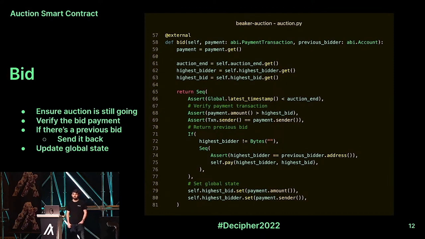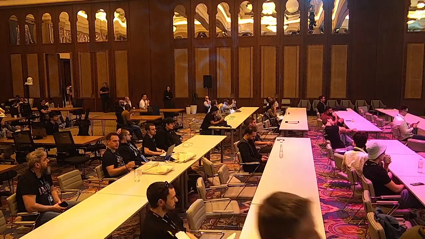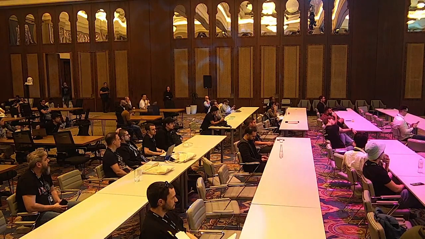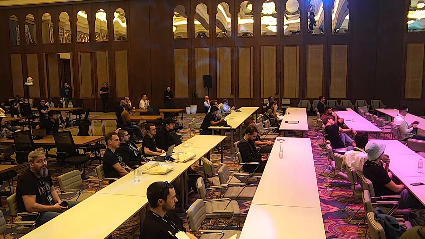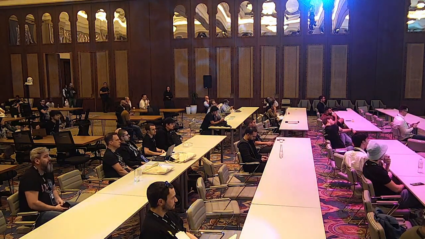I do have a question about the start auction function. I do believe there was no checking there of who is actually calling that function. So I might start an auction as Bob, maybe. Is that correct? So I might start the auction not as an owner of an auction. Or was the code checking for who is signing the transaction?